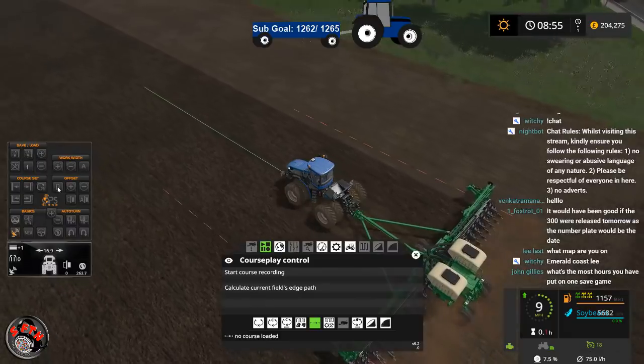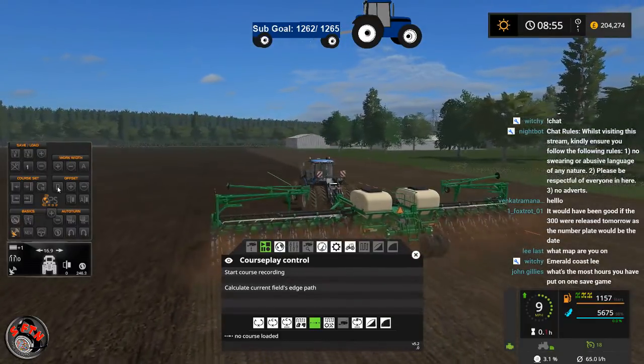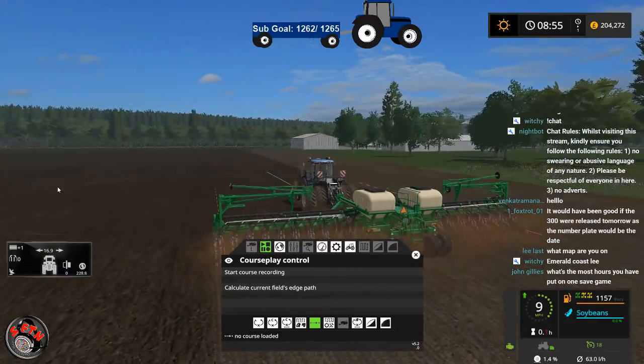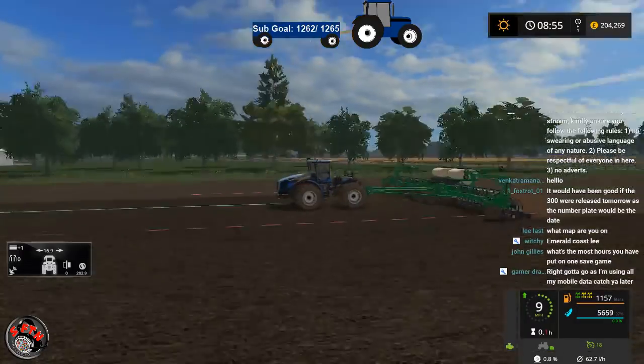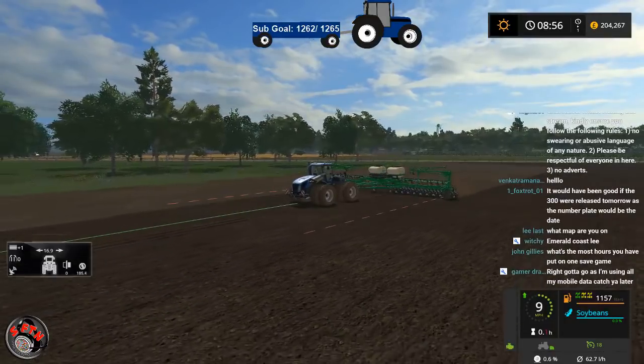This is Emerald Coast. This is a brand new map coming out for PC by CCS101 very soon. This is set in Florida, in the US. So I thought I'd go for something a little bit different. It's a very well-made map. It's something that's very enjoyable to drive around on, actually. So yeah, it's going to be quite good.